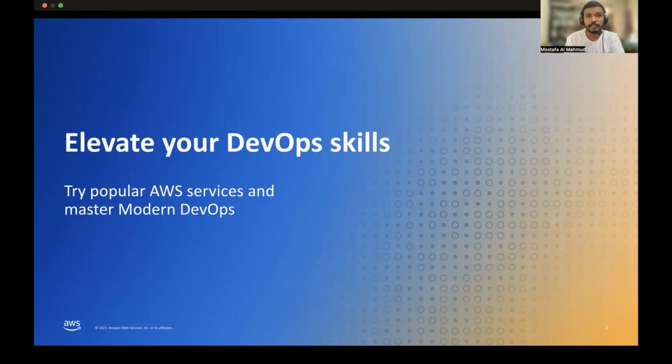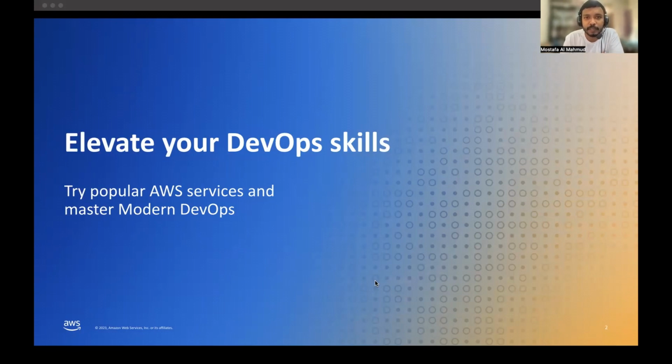In this session I will talk about elevating DevOps skills. Modern DevOps is becoming more popular day by day because it allows independent teams to iterate quickly while deploying from development to staging to production, and to avoid the high risk and error proneness of manual deployment associated with traditional software development and infrastructure procedures.